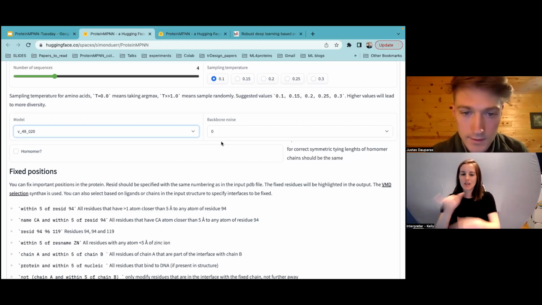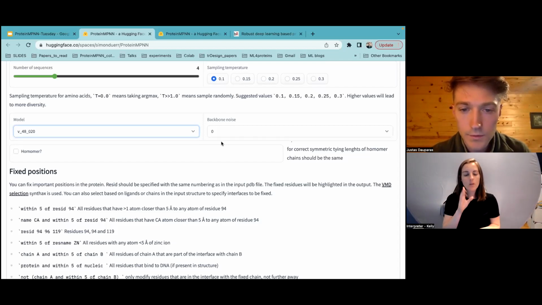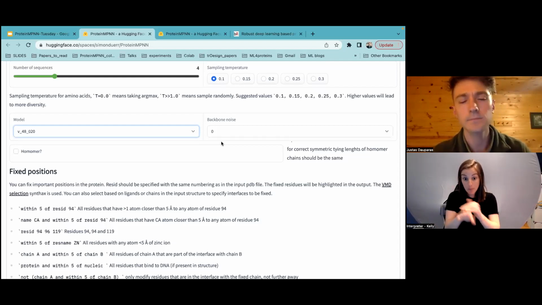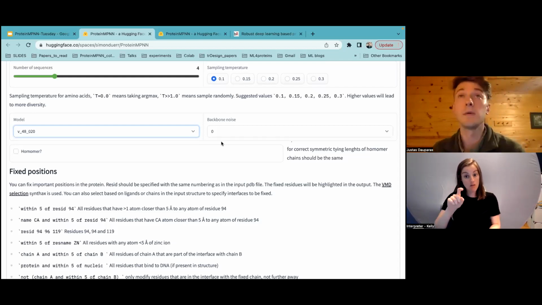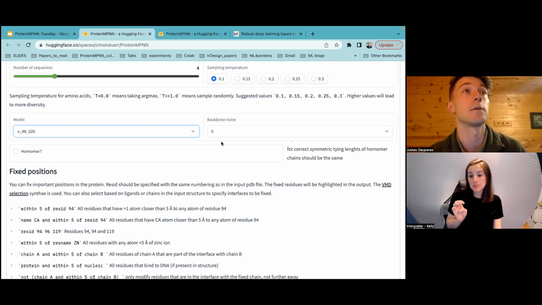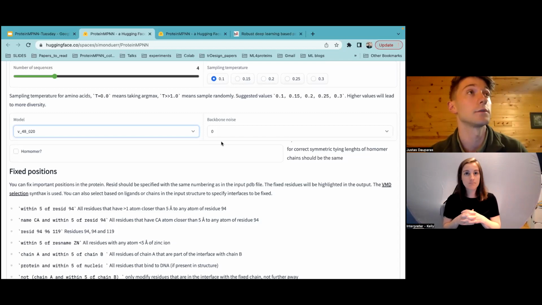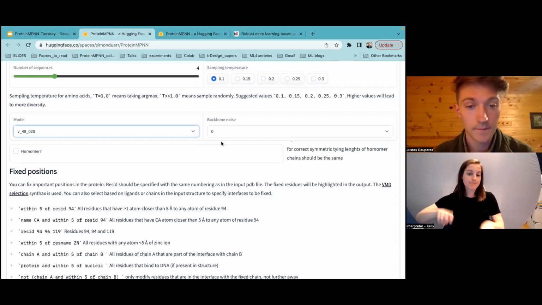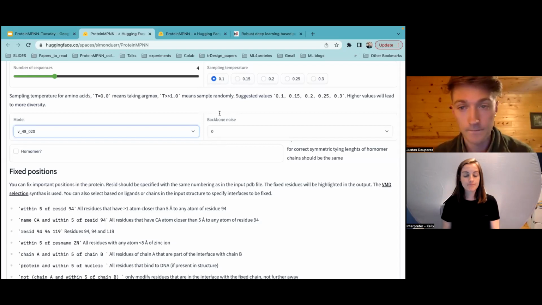Another question is, would using amino acid encodings from a pre-trained protein language model as part of the input be helpful for training the model? It could be helpful. I don't know exactly. I guess one could try to do that. I haven't personally tried and looked into that area yet. Any other questions?